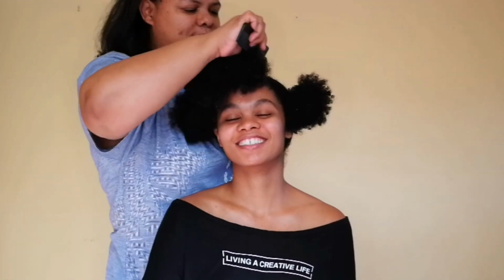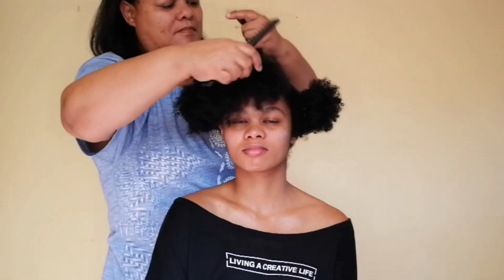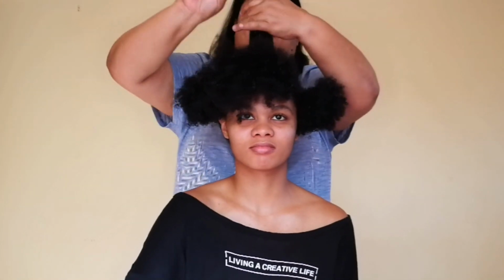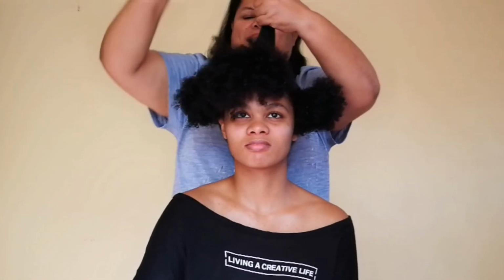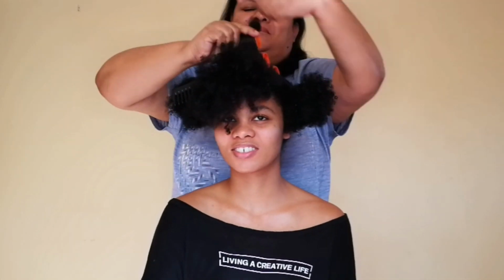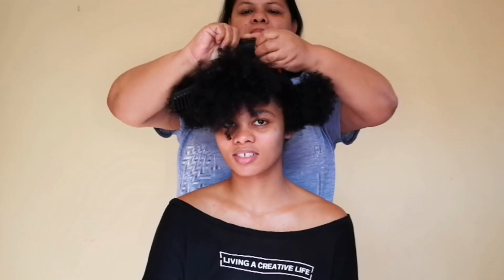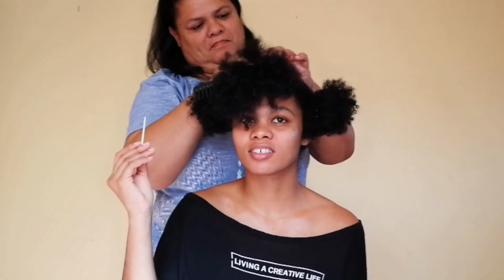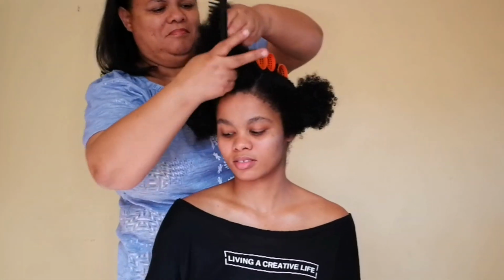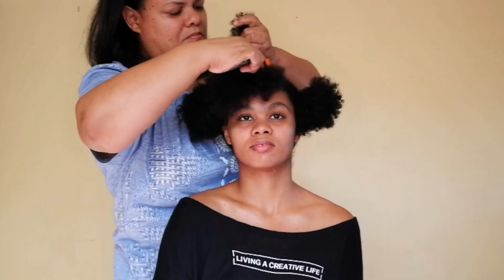So my mom parted and sectioned my hair, and now she's doing the roller set for me. She's just taking very small sections of hair, detangling it, combing it through, and then she is installing the rollers, and she brushes it up to make sure that the ends are fully detangled, and then she kind of rolls it around and makes it as tight as possible.